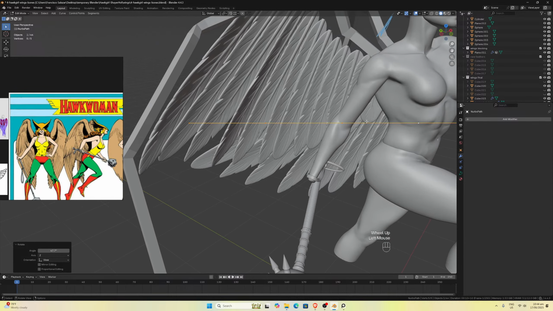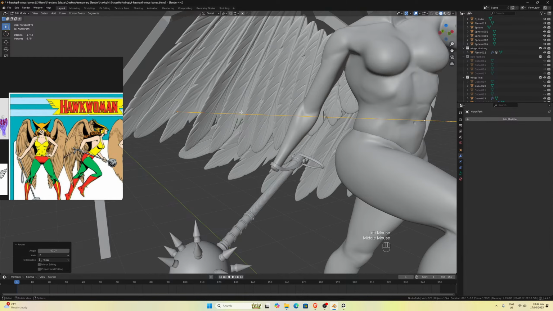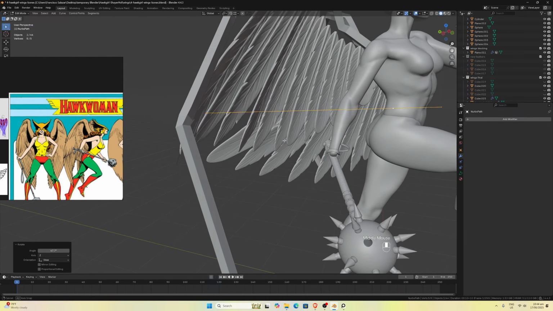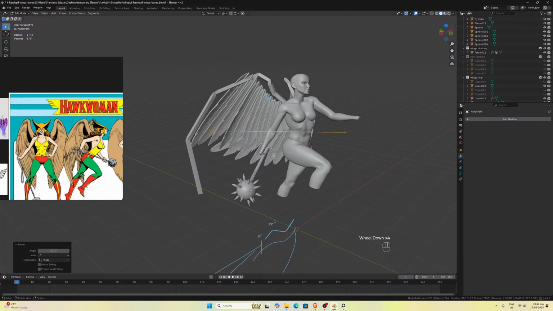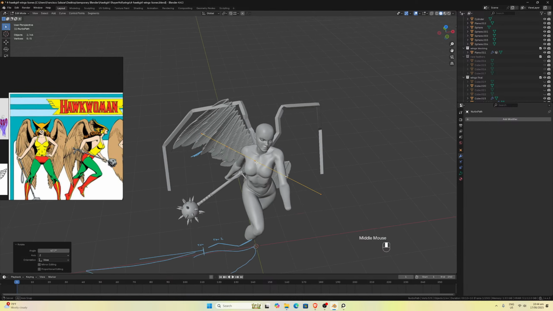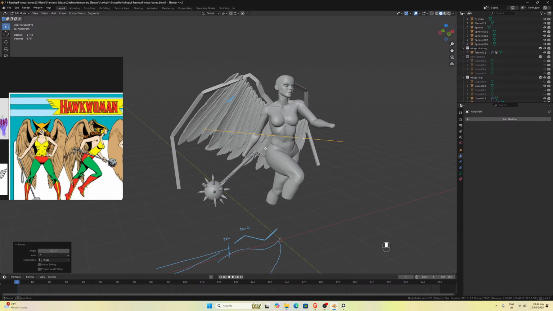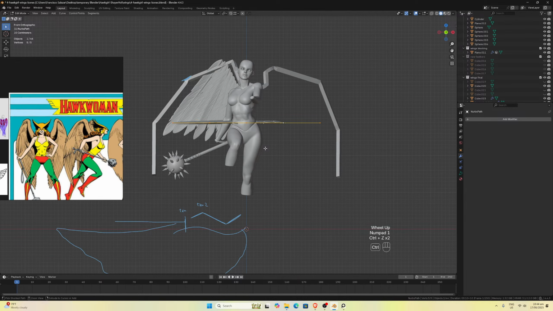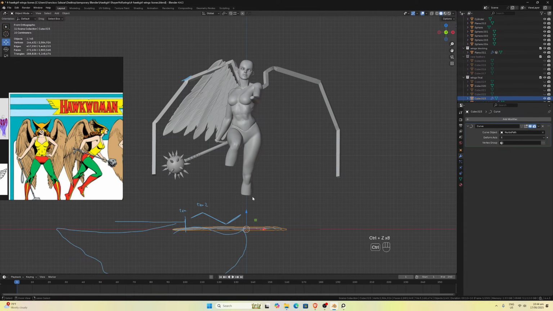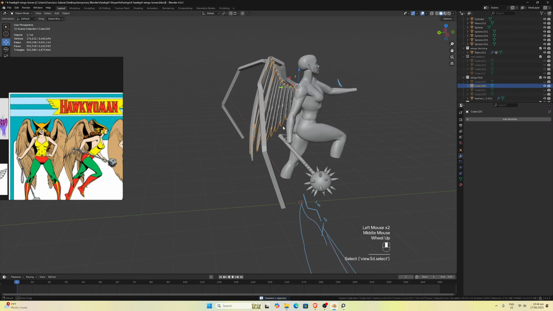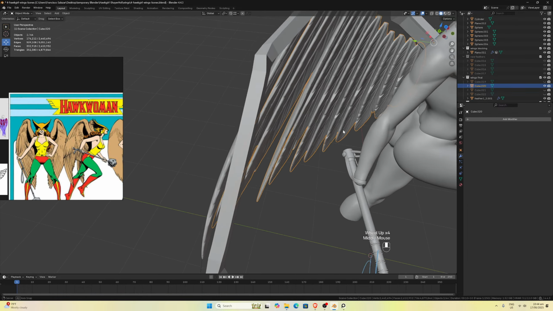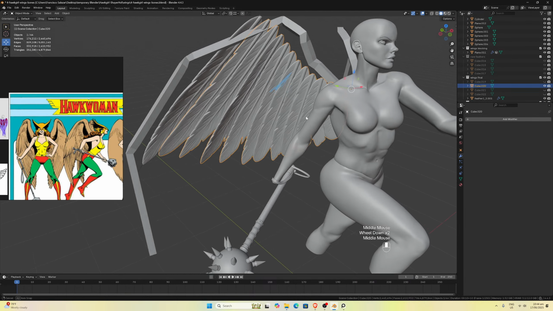Also, I think that this is not going to work because these feathers are different. Yes, I remember that. Okay, let's see this again. I'm going to delete that. I don't know if I have to select everything.